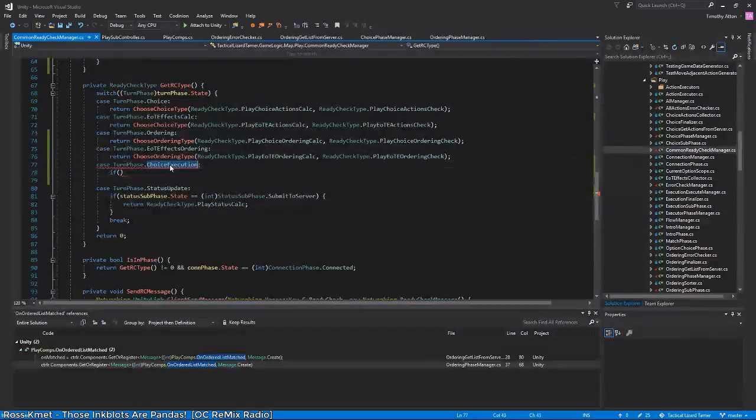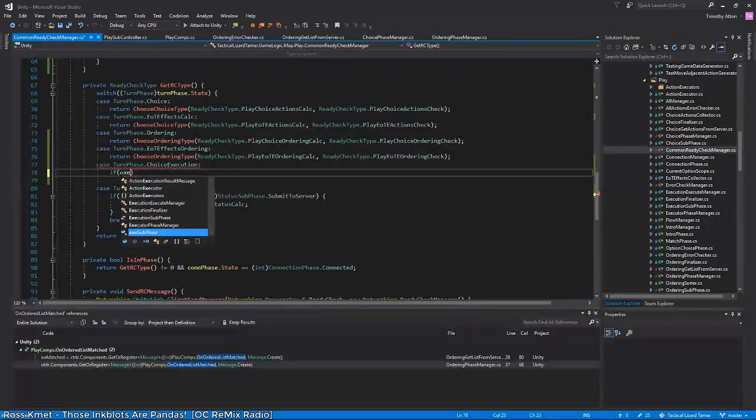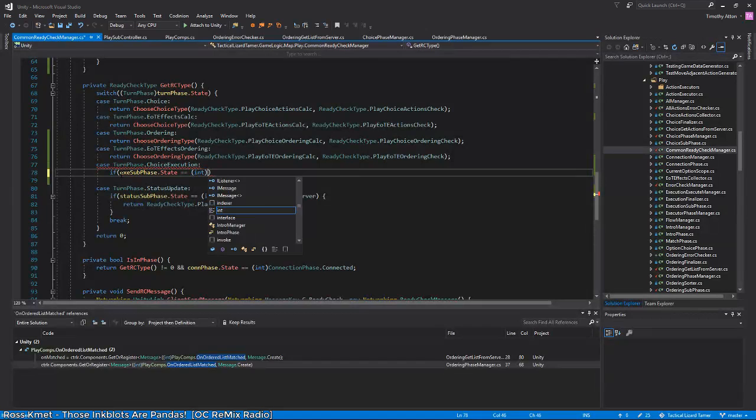Alright. So if execution phase, oh that's not right. State equals int execution. Oh, that's not right either. Subphase. Okay, so yeah, execute. Oh no, we only have error check.